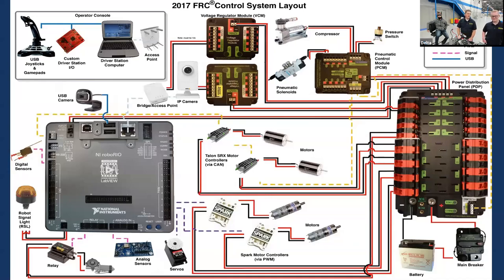We're going to start off by giving you the big picture of everything. Here's the overview of the control system and all the components. If you missed our session last time, we went through each of these components in detail. Here you can see the RoboRIO and all the modules. You should be able to see the board on the table — one of our boards that folds up into a cube.